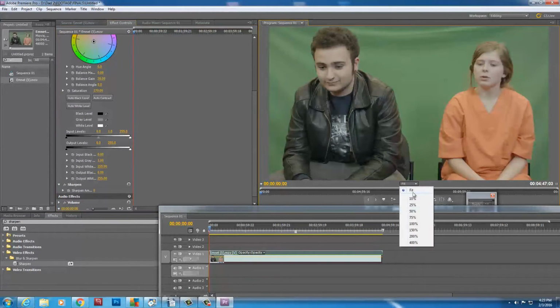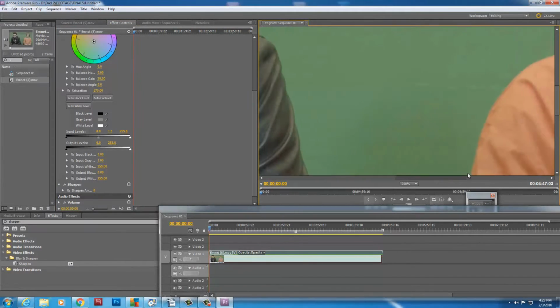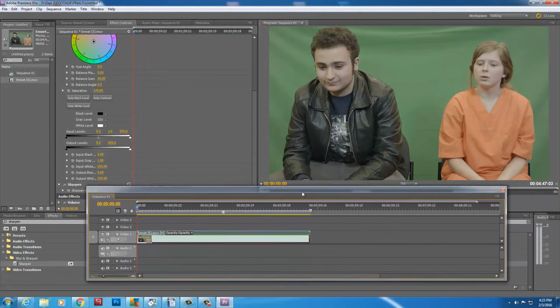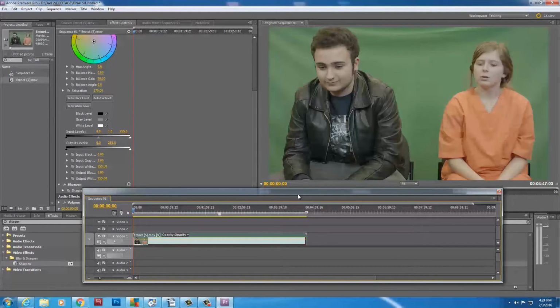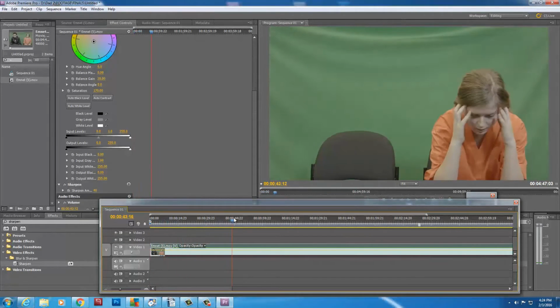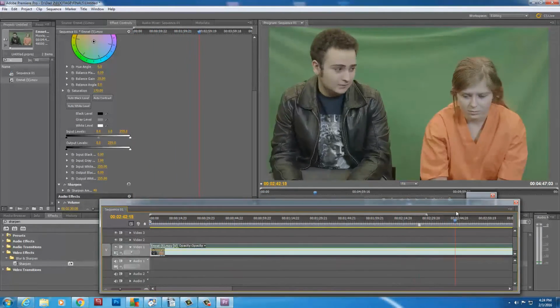So let's have a close look here. Zoom in. It's a bit soft, so let's sharpen it up. Not too much sharpening. Let's go 40. If you sharpen it too much, it looks a little weird, but it's looking good. And let's go fit. Now it is sharpened and you have control over that. Some cameras over-sharpen, so that's why you do this process. You have control over your footage. We can also, let's see, zoom through here.